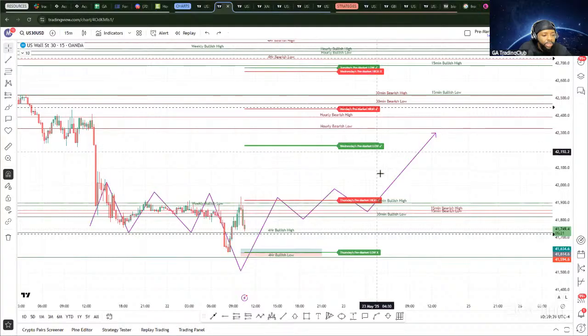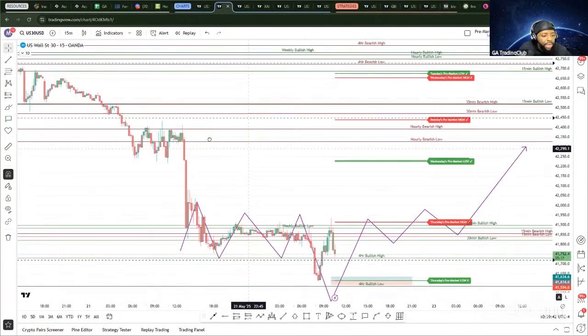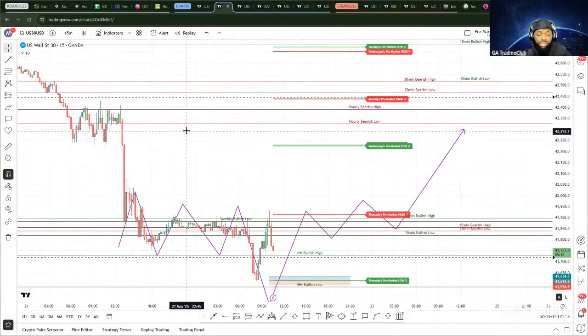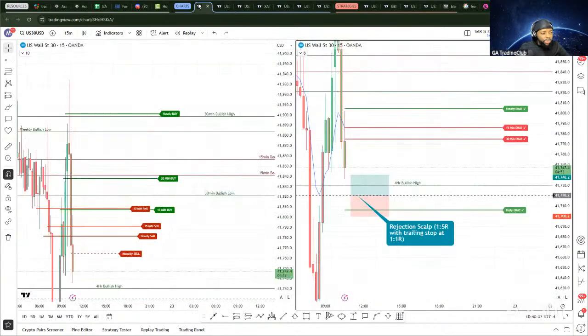And we still also have the pre-market low that's somewhere down there. But I do expect if US 30 is to reverse back and complete this markup I've put right here, this is the place for it to do that reversal because it would come back into the consolidation and then probably push up for a breakup or breakout. And I think this is one of the best areas to get.